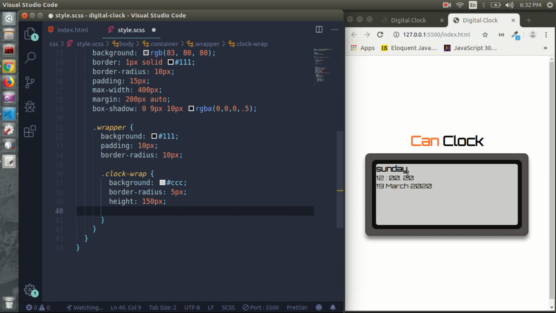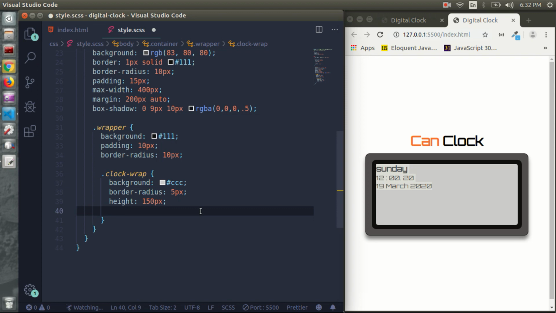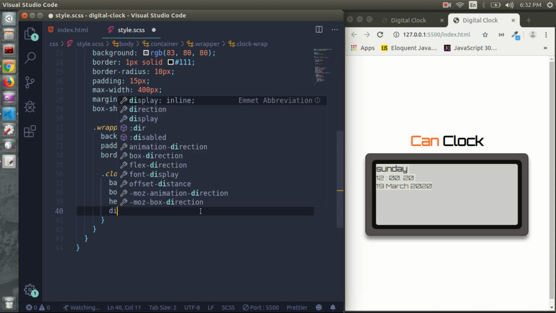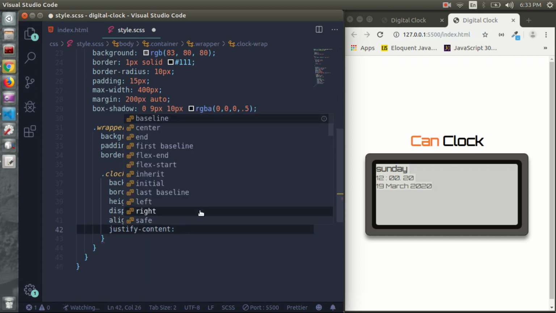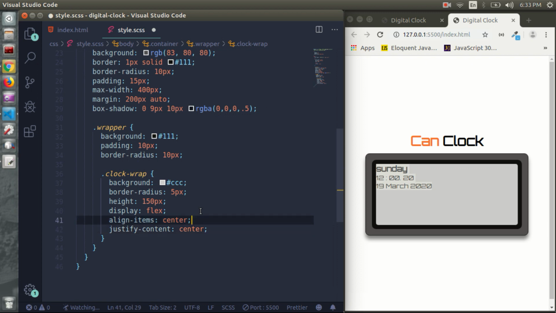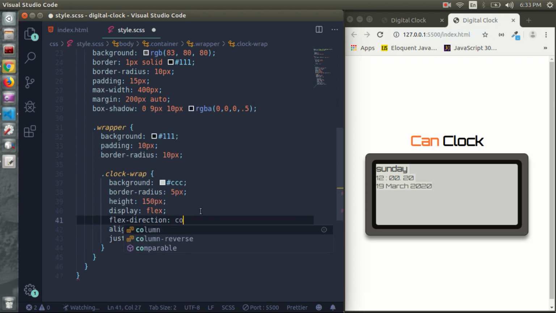Cool. And I want to make the text right here to the center, so just use flex box. So display flex. Say align items center, justify content center, say flex direction to column.